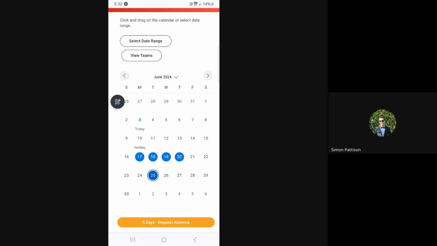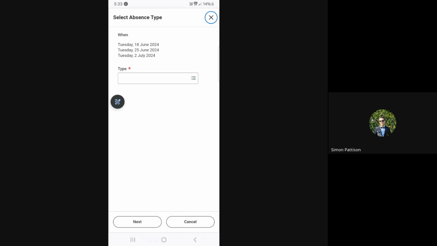If they're all linked to the same leave, you can do it in that manner. And a good example for this that I'll show you how to process leave may be that on every Tuesday for the next 3 weeks, I need to take only the afternoons off. So you can see in the orange part, it says 3 days absence requested, which is Tuesday, the 18th, 25th, and 2nd. I'll select that and move forward.